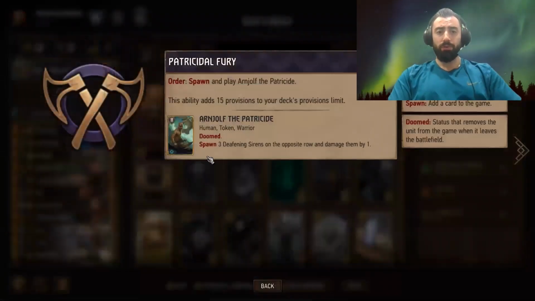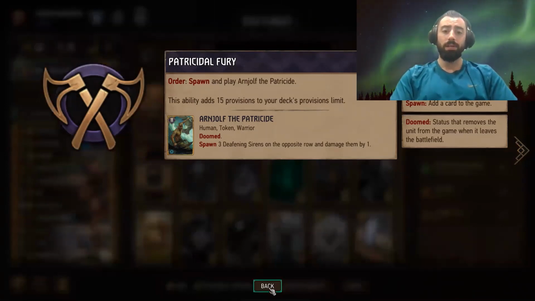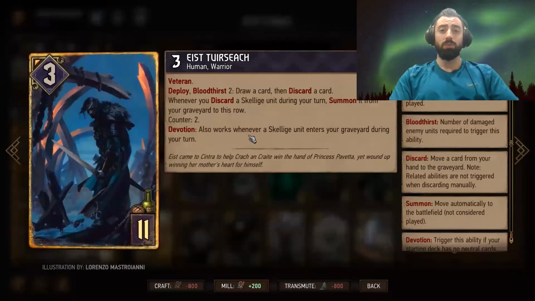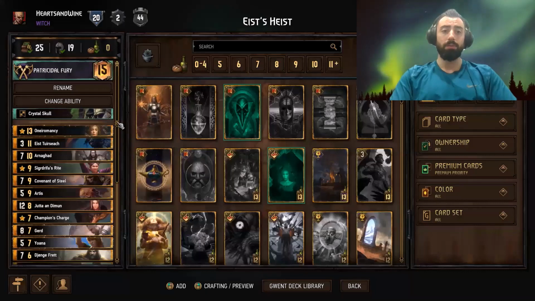Playing Patricidal Fury will spawn this card here and put 3 Deafening Sirens on the opposite row. So obviously that's an automatic Bloodthirst of 3 for us, which makes it really easy to activate Eist's ability. So before we deploy Eist, we're going to play our leader ability, and then we can deploy him. Bloodthirst of 2, draw a card, then discard a card. It flows quite well. That's the reason for that being in there.